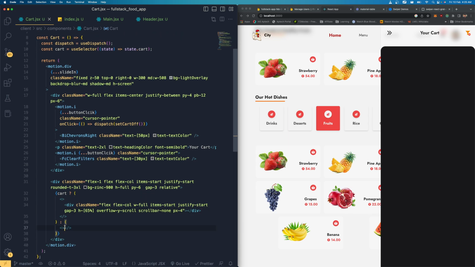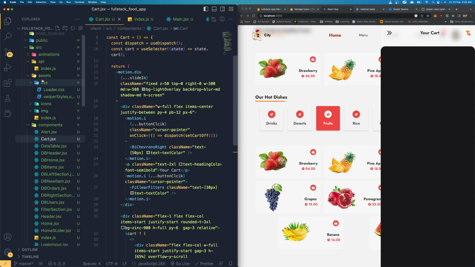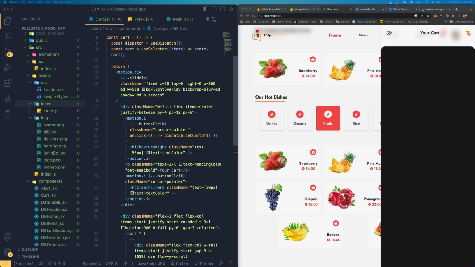And then here, if there is no cart, then inside the assets folder in the images section, we can find that hero. Okay, that one is missing. Where is that? Let's bring that finder window.